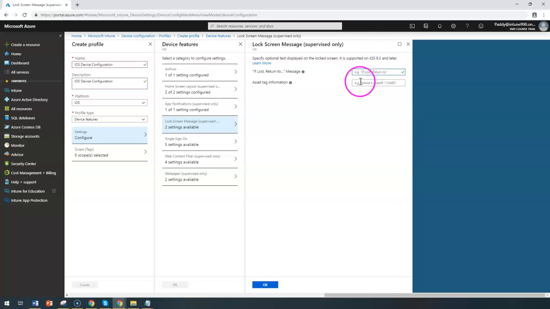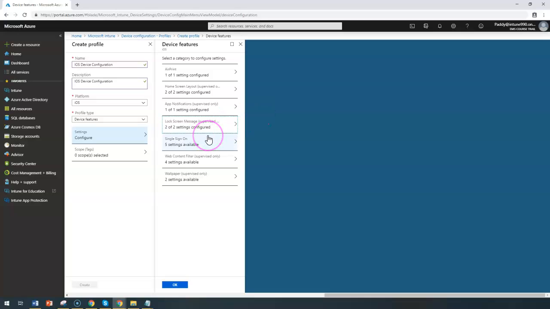And the asset tag information is with the serial number, so that whoever picks up that phone knows that you're talking about this specific device, and this device belongs to maybe Bob or someone in your company, and whatever information you're getting is trusted. That is how you can configure it here. Let me give a configuration and show you. It appears like a font, a call at so and so number, and asset tag information. That's it. That configures the lock screen information.